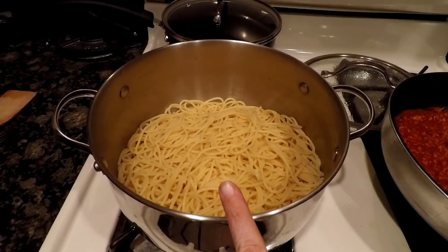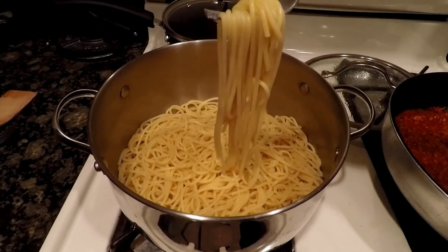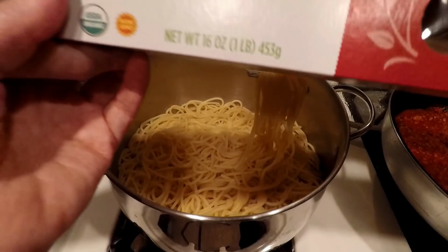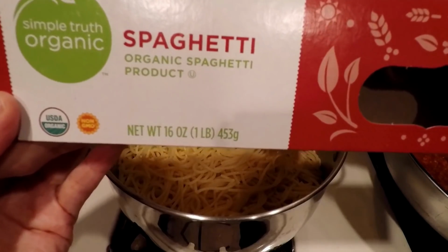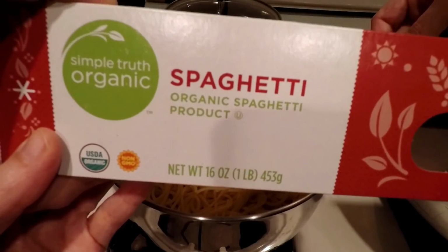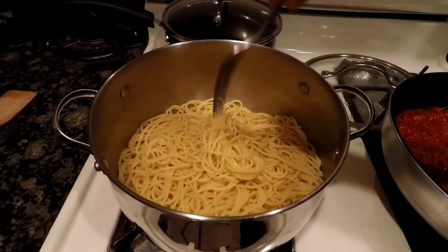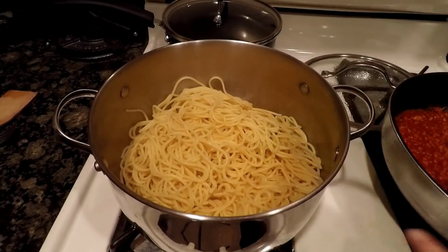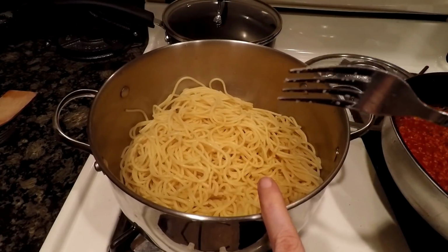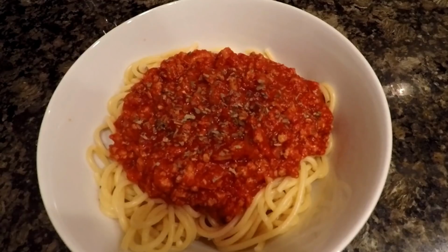So over here you can see we have the pasta that is done and ready to go. I'll show you the brand of pasta that we're using. It's organic spaghetti. This one is not gluten-free. We usually use the gluten-free. This is what we had at home and we didn't want to go to the store, so this is what we used. It's still organic and delicious, so we're going to put the sauce on top, and we'll show you what that looks like in just a minute.